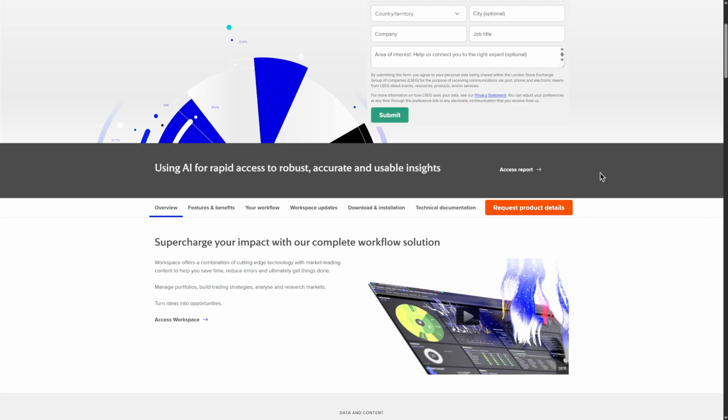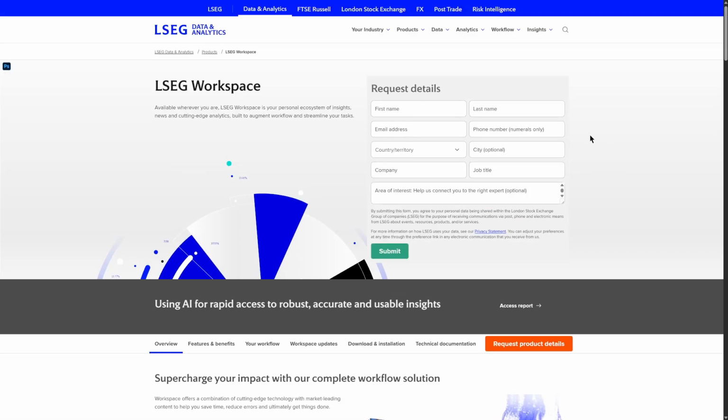This method ensures secure access and allows you to start using all the features of LSEG Workspace, including market data, analytics, and reporting tools. Inside LSEG Workspace, you can create dashboards, track markets, explore datasets, and run analytics. Traders, analysts, and portfolio managers can monitor prices, financials, and risks. The platform allows full customization, fast search, and integration with spreadsheets, APIs, and cloud systems. Tutorials and documentation support learning and workflow efficiency, so that is how you can use LSEG Workspace as a complete beginner.